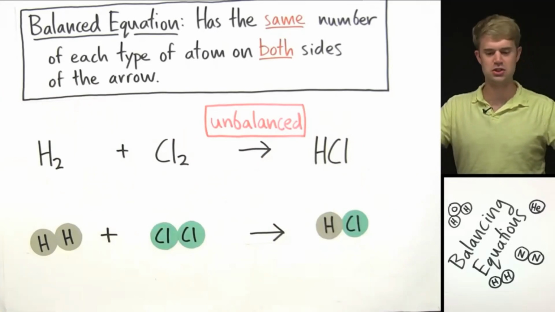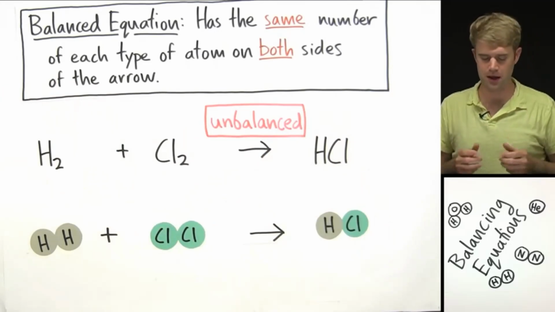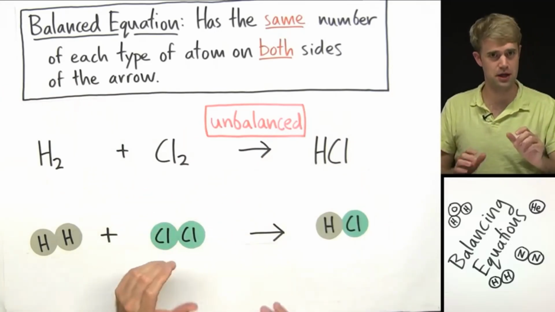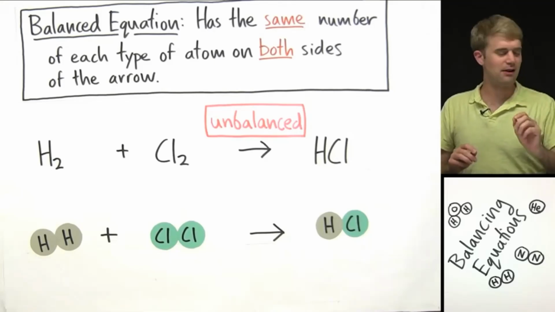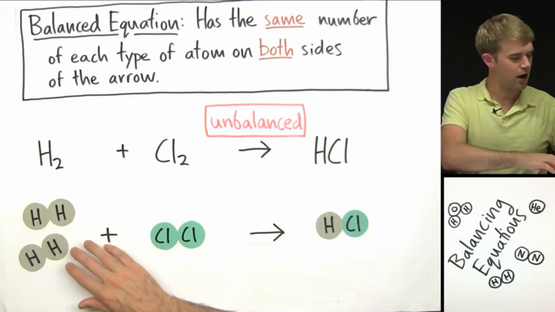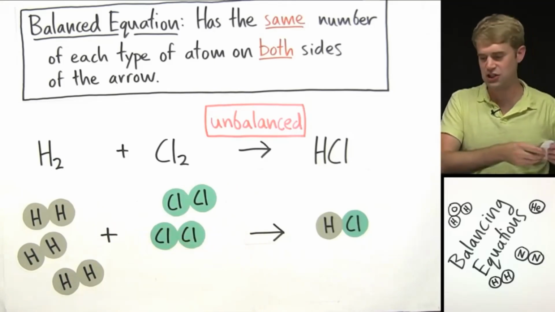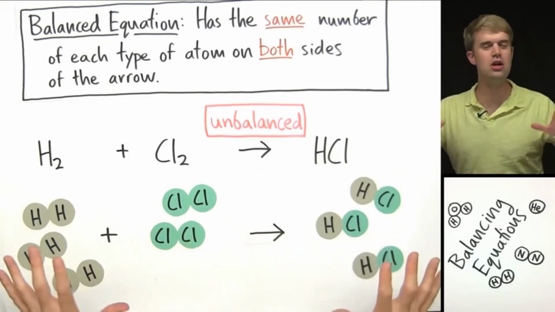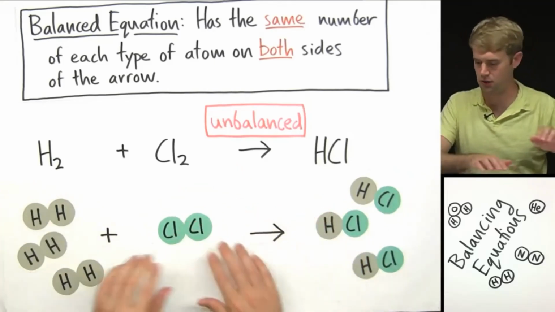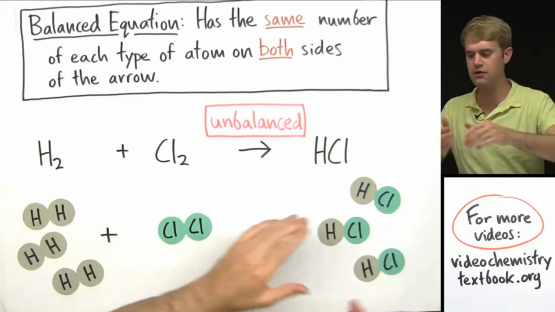So often in chemistry, we start out with unbalanced equations, and then we have to figure out how to balance them. So in order to balance this, we're going to make a few adjustments. Here's how we do it. To balance the chemical equation, we change the number of these molecules that we have, and we find a combination that gives us the same number of each type of atom on both sides. Okay, it's a little bit like a puzzle. So it might turn out that to balance this equation, we need 3 of these and 1 of these and 3 of these.